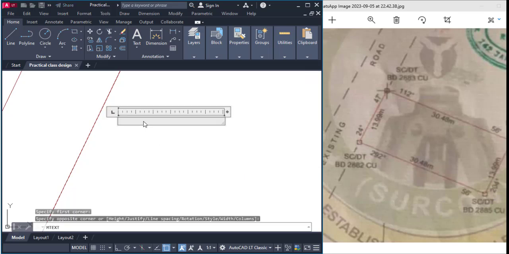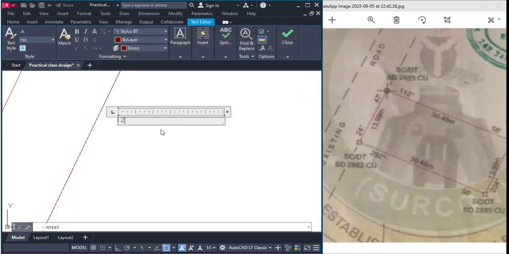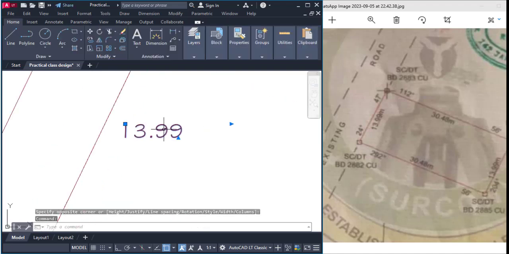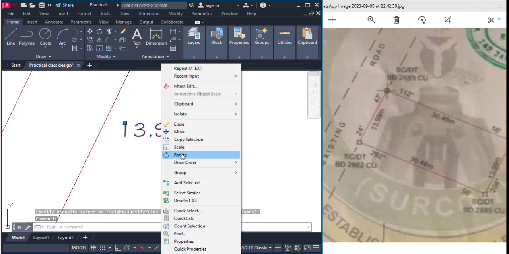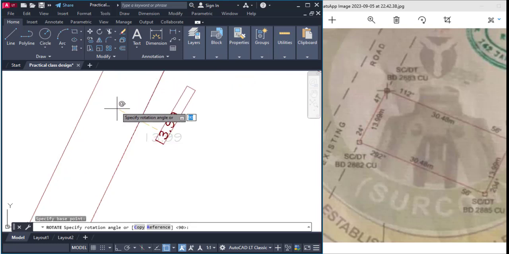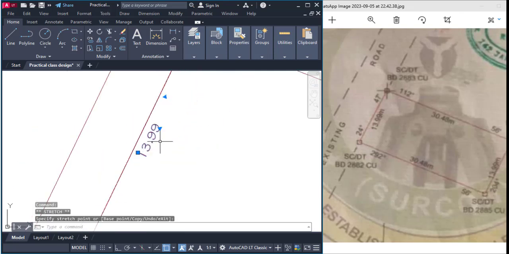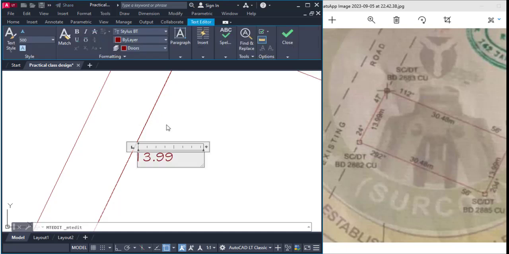So the text I'll click here and say okay. This one is 13.99. If I feel this is small, I can actually increase the height here. I can say okay, I want to make this 500. Enter. You see. So if I click on this, this is the height. So I'm going to rotate this. Okay, rotate. Specify the base point of your rotation. So I'm going to rotate this to be in line with what I want. Okay, so I bring this down here. This is 30.99. I'm supposed to add meters there. Meters.